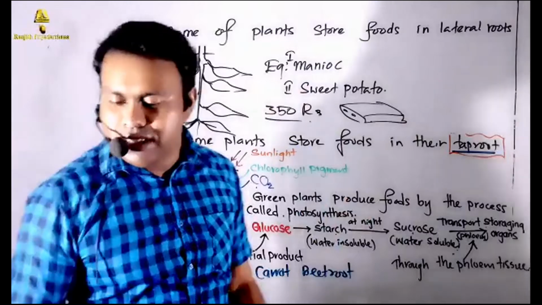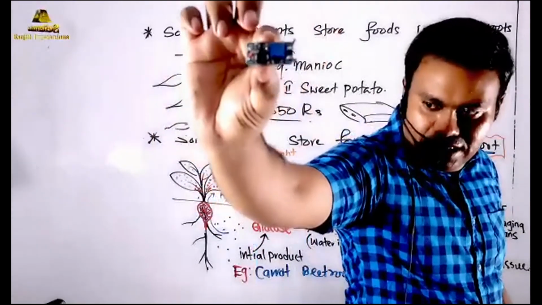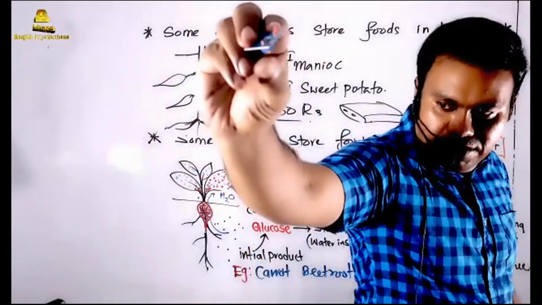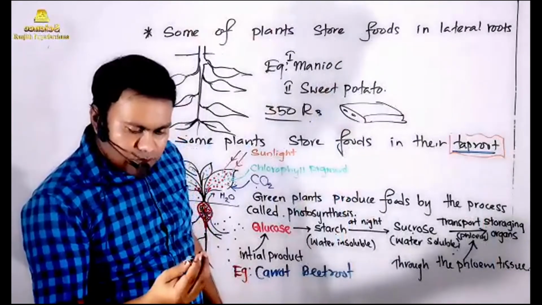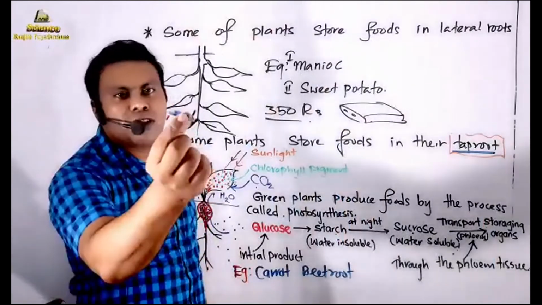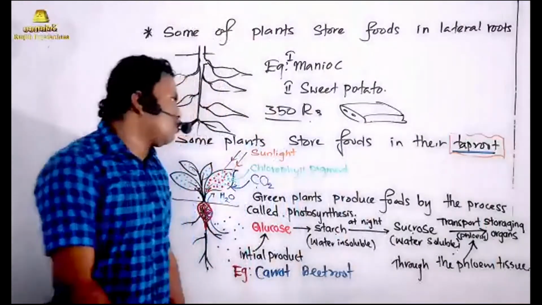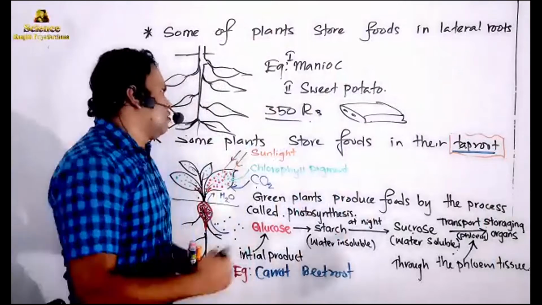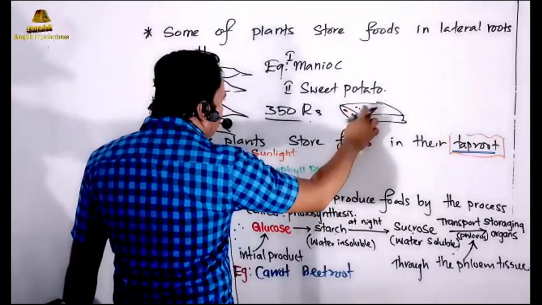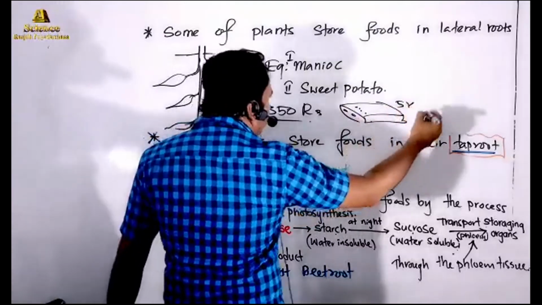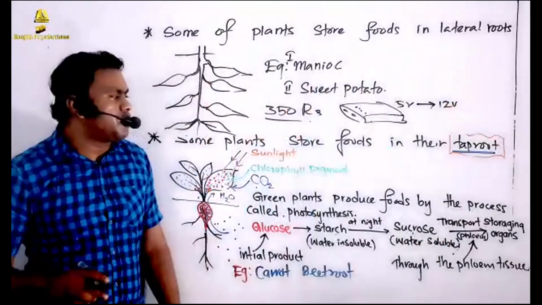Recently I saw this one. Can you see this kit? It's a very little step up converter. When you give it 5 volts, 12 volts comes out the other side. So it can be used to operate your 12 volt routers. We must give it 5 volts, since the power bank that charges mobile phones has 5 volts. Yes sir, 5 volts is converted into 12 volts. Yes, a kind of converter.